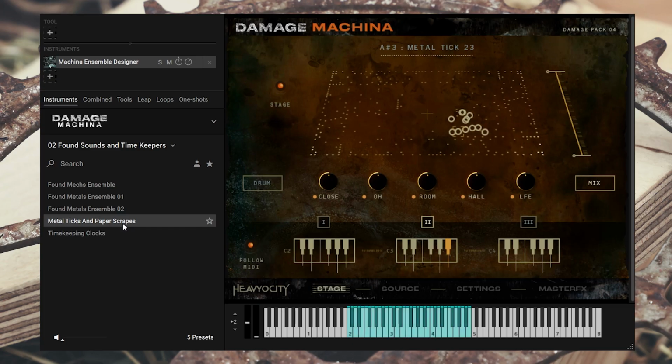Metal ticks and paper scrapes. And then timekeeping clocks.